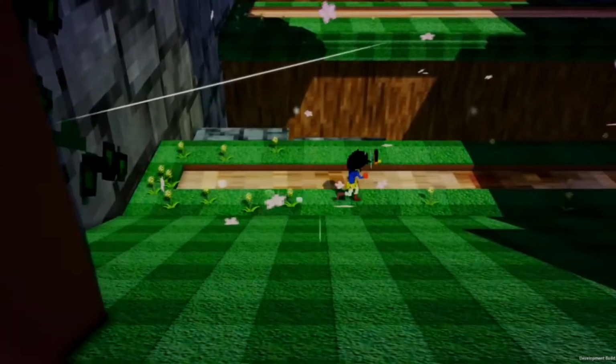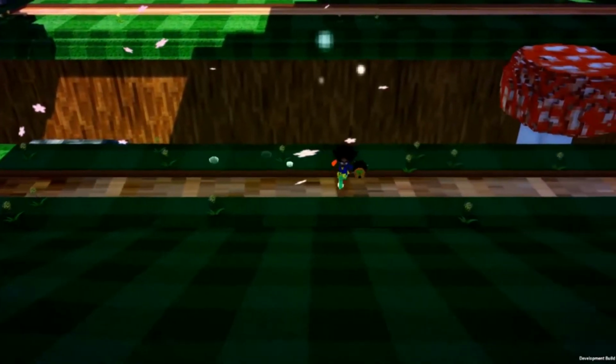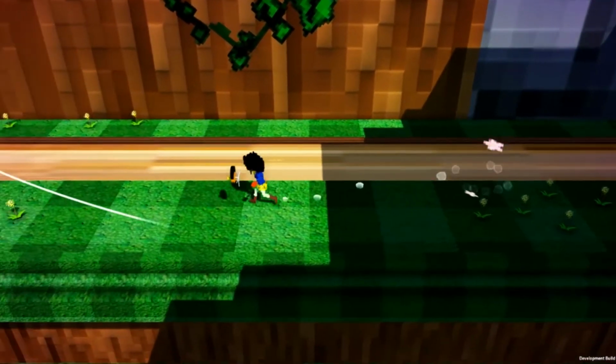Anyways, what's going to be shown in this video is the hub world for the demo that I'm working on. Now what's in this video isn't necessarily going to be in the game, it's just for me to test out mechanics and to get me used to designing levels and designing hub worlds, etc.